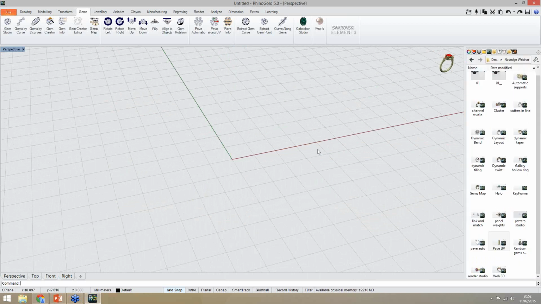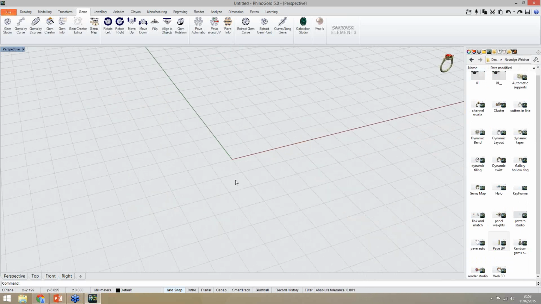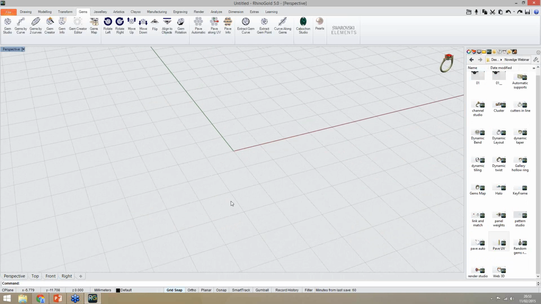We can use the screen recorder, but actually there are many possible applications we can use. So there are many new tools. Let me also show you. For instance, I want to show you the panel weights. Let me just load a file. I believe I have it in this folder. Now, okay, here it is.